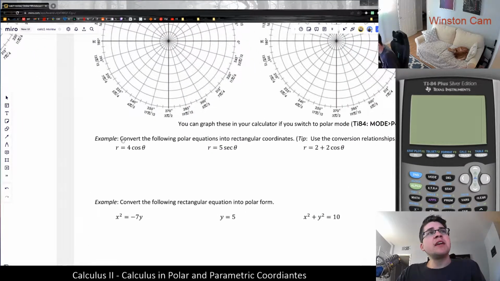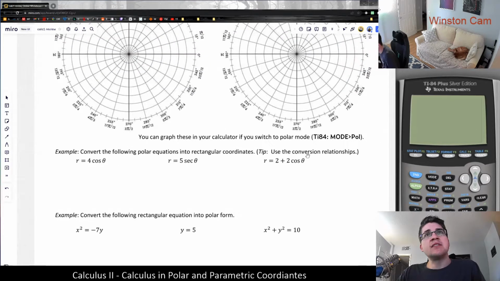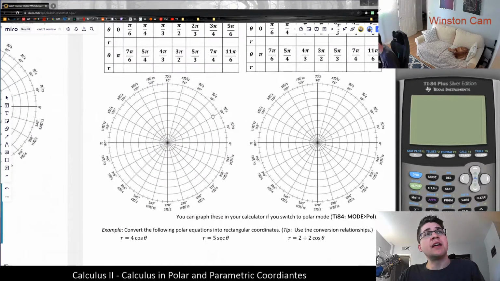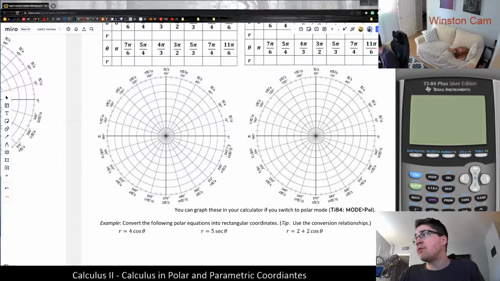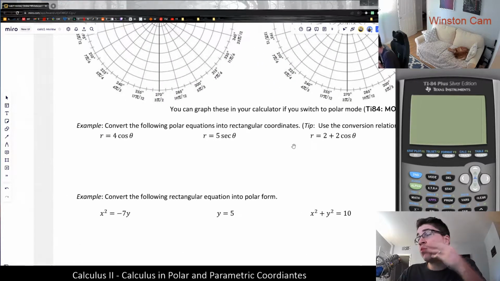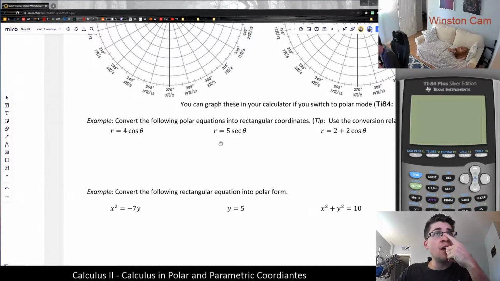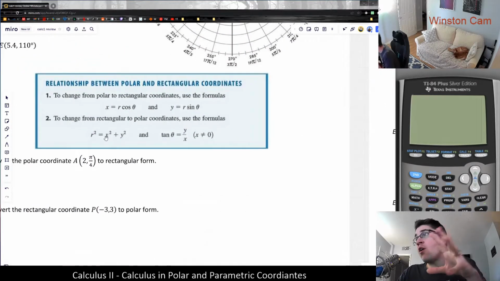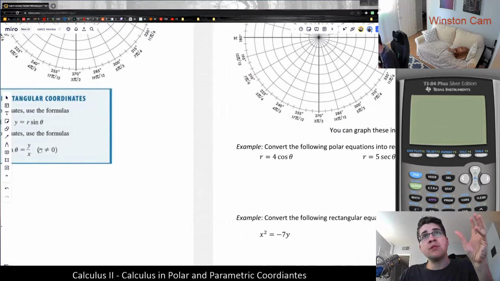But say we're looking at a polar equation such as these, and the equation 2 plus 2 cosine theta is the equation of a cardioid. We saw what that looked like when we graphed this in class. But what if we wanted to know what these look like in rectangular form? Well, one strategy that I recommend is, if we want to convert r into x and y, we can always think about it as the Pythagorean theorem. So r squared is always equal to x squared plus y squared.